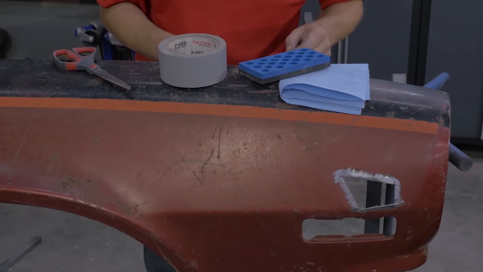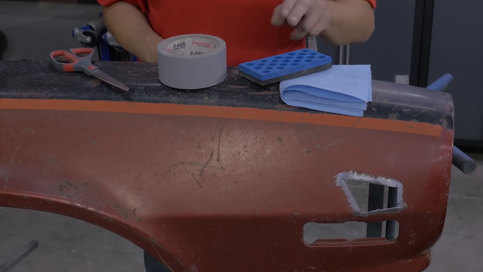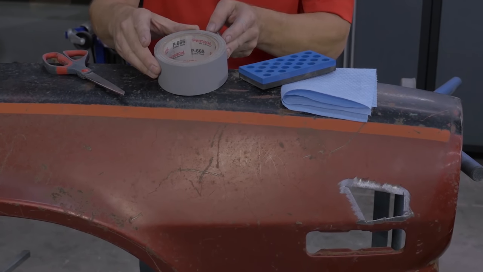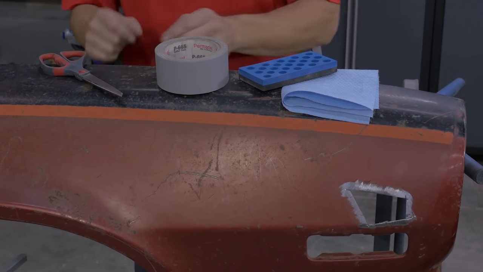Now here's a few things you may need for this repair. A sanding block, a wiping towel, some tape for the aluminium mesh on the backside of the repair and some scissors to cut the mesh.